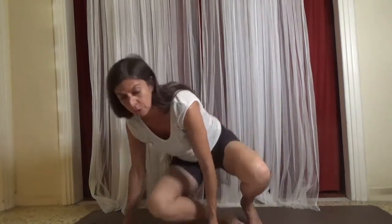Exhale, relax the hands into your lap, just breathe. Your body relaxed. Try to notice your energy. Deep inhale. Gently, carefully come onto your feet.